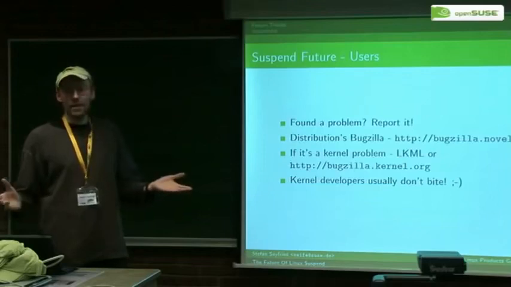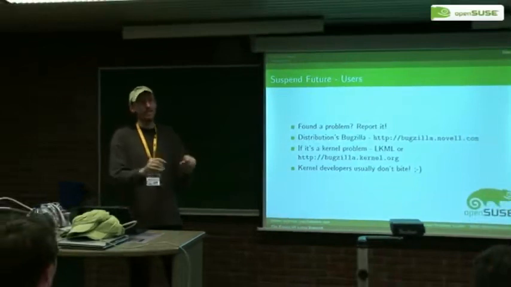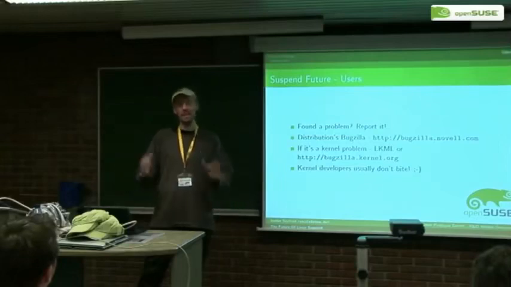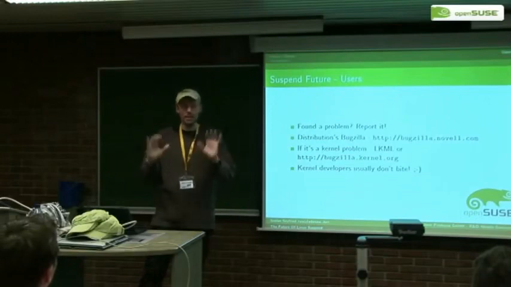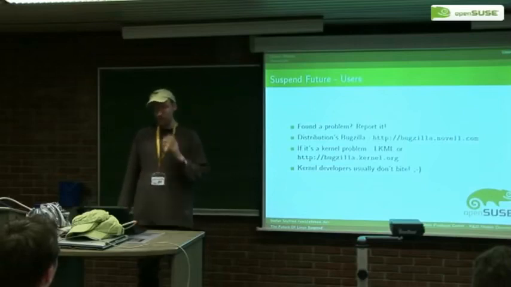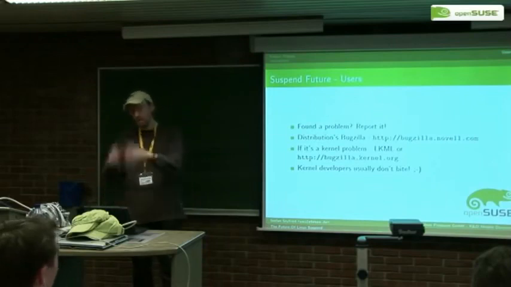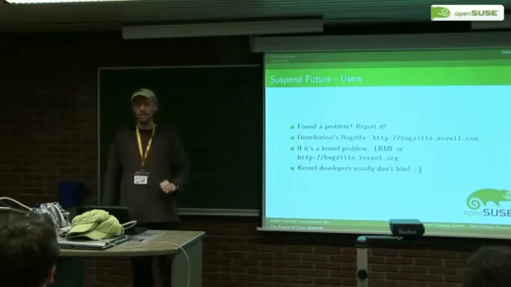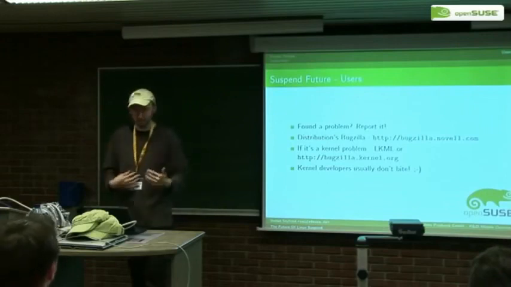There are bugs that will just get marked won't fix in Bugzilla, which is often the case when I can't fix them, and I write there, sorry, I believe you, it doesn't work for you, but I don't have the hardware. And without the hardware at hand, and sometimes even with the hardware at hand, I'm just too stupid to fix it. But even then it's important to know that there are problems out there, because for openSUSE 10.2 I was quite sure suspend to disk worked for everybody, because I hadn't got a single bug report, one or two, but these were clear user errors. I didn't get many bug reports for suspend to disk in 10.2, and later I found out it didn't work for anybody, but nobody told me, so that's a problem.